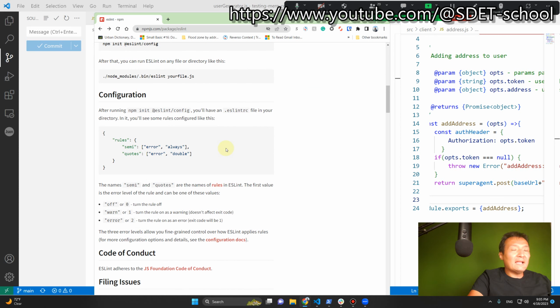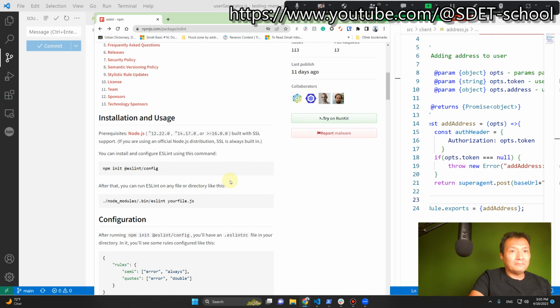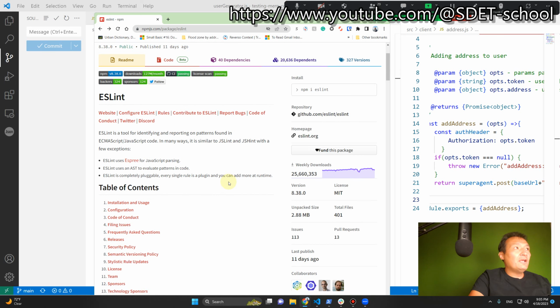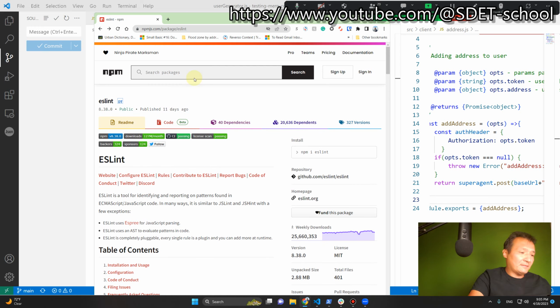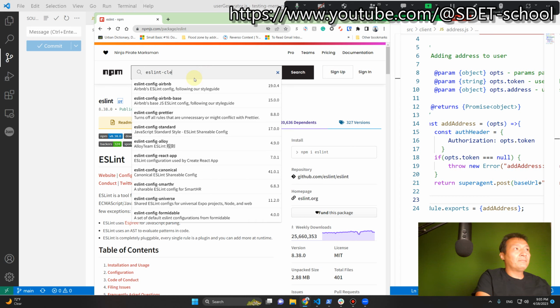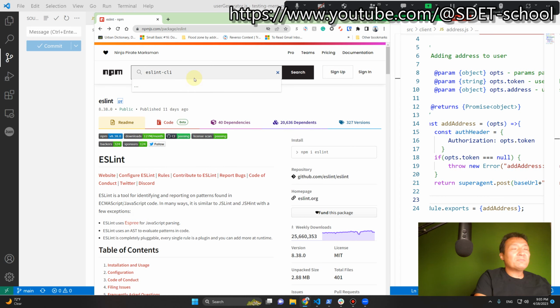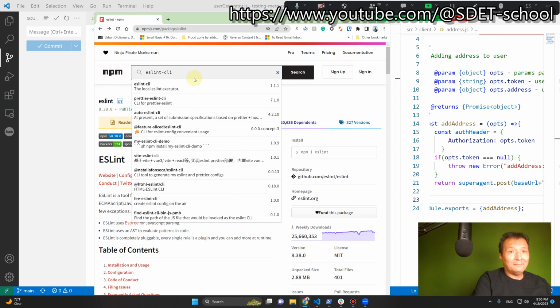And before installing it, guys, I would suggest installing one more package, Eslint CLI. What does CLI mean? You will very often see this abbreviation.